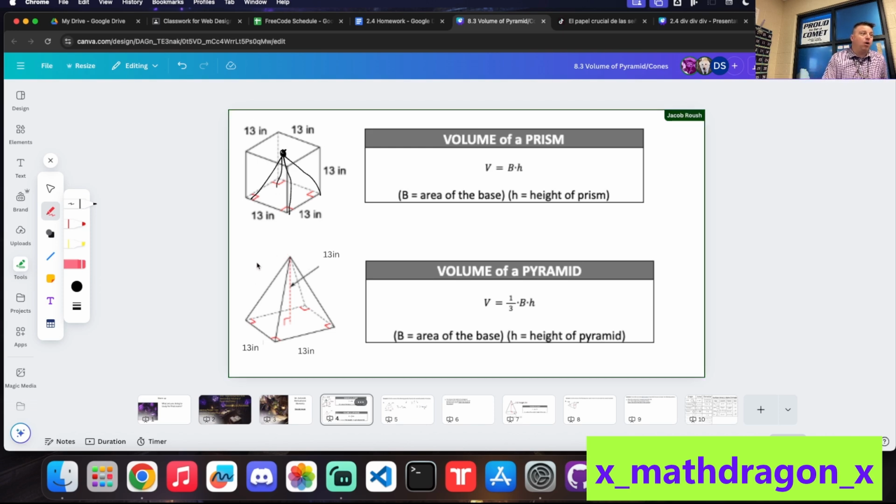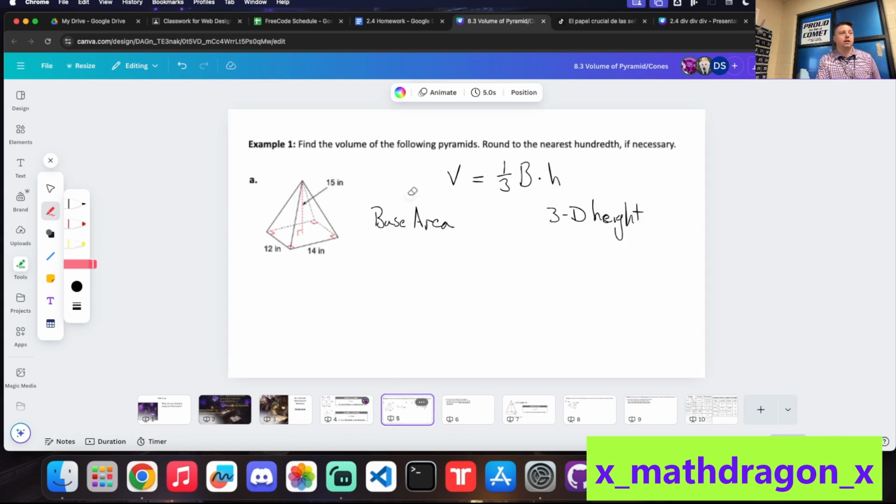And this is how these three-dimensional pyramids and cones were created, is they put a dot at the top and said, okay, let's shave off some of this stuff. And that's how we come up with this equation of 1/3 times the base area times the height. So originally it was base area times height, and we have a three-dimensional figure, and then we shave off all of the sides and make it come to a point, and then that's what gets us the 1/3 base area times height. So let's look at this example problem.